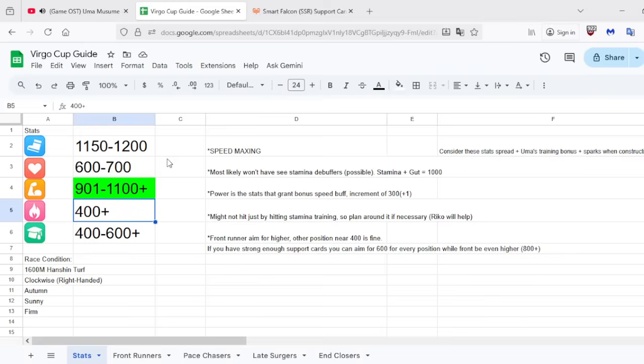Some people did say that they prefer 700 on front runner, since depending on how much they contest and overtake each other, they might burn extra stamina. So if you do run front runner, 700 is a safer range, but for pace chaser, late surger, and end closer, 600 to 650 should be good enough.